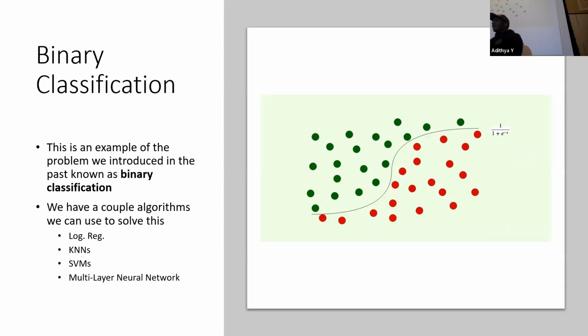We've actually gone over binary classification a couple times this semester. We've gone over a couple different algorithms we can use, including logistic regression, k-nearest neighbors, SVMs, and of course, by Dr. Jasky, a full multi-layer perceptron. We could technically use any of these, but as we'll see in a second, the nature of the problem limits us to one of these. So just to connect this to our previous lectures, this is a binary classification problem.